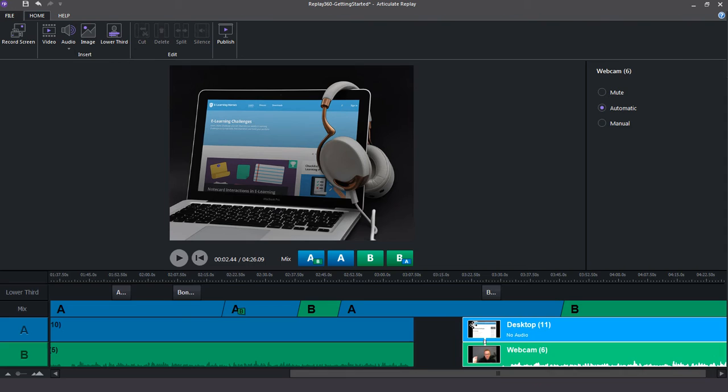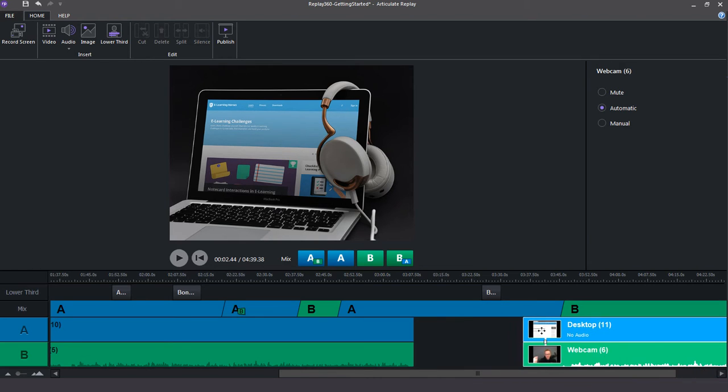Now, you'll notice that as you click and drag these, as you get close to other objects, you get this little vertical line. It's a nice guide for telling you that you're perfectly aligned with another object. So in this case, with the lower third, you can see that the beginning of each clip is perfectly aligned so that they'll enter at the same time.